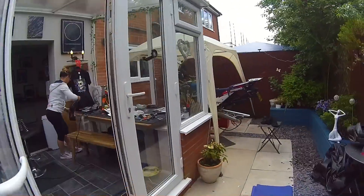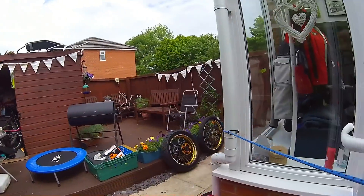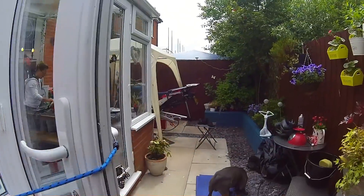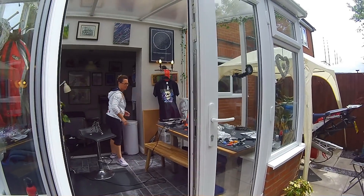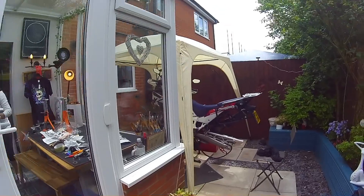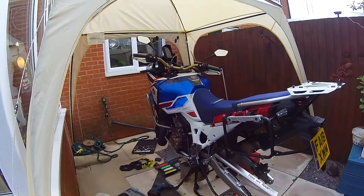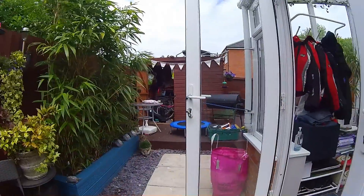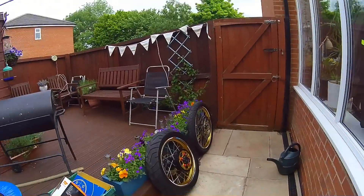We've not ridden it yet, but for the price — the kits were half price on eBay — it was worth trying even if it doesn't work perfectly. Just in case someone's away and gets a puncture, it takes two minutes to put a plug in and inflate it. To all you adventure bike riders — my heart goes out to you doing that in the middle of nowhere. I've done it myself with tyre levers, both tyres off and back on, and it's a pain in the ass. The air has been blue today — I wasn't happy this morning.